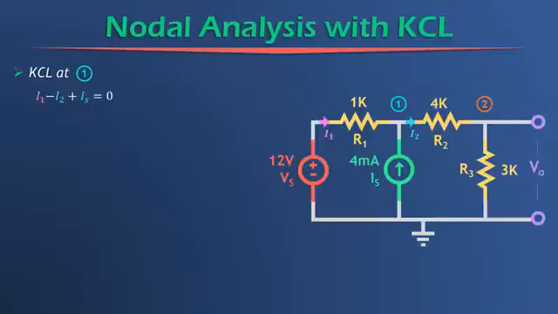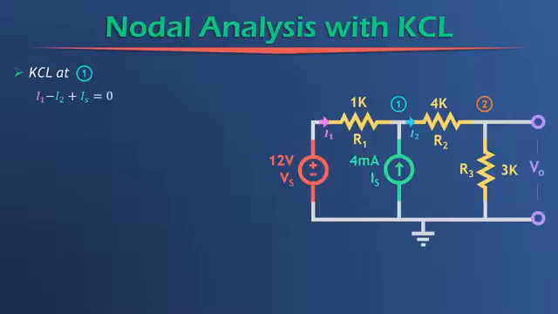And now this equation here is just a standard KCL equation. We've done this before. But now to do nodal analysis, we want to put it into the form of a difference in voltage across a resistor over the resistance. And so which ones can we do that for? Well, we can do it for I1 because I1 is associated with the current through R1, and I2 is associated with the current through R2. So we can write those two out in that form. However, we can't write it out like that for IS because IS does not have a resistor associated with it.